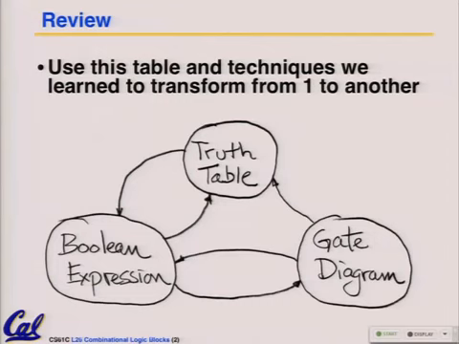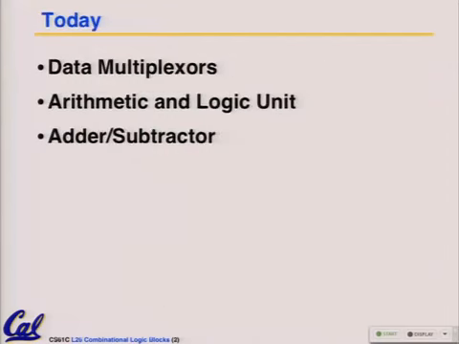It's pretty cool. So today we're talking about something that's really cool as we're moving up. We started really low level at the electron level 4 lectures ago, and we're moving up now to start to build bigger and bigger things. You now have state elements, you now have combinational logic circuits. As we go to larger blocks, as we start to build a MIPS machine, you're going to see we're going to need some of these things here. So these are things that you might have realized we might need already as I start building my CPU. And then Mike will take it over and finish it out as we do the CPU data path and control.